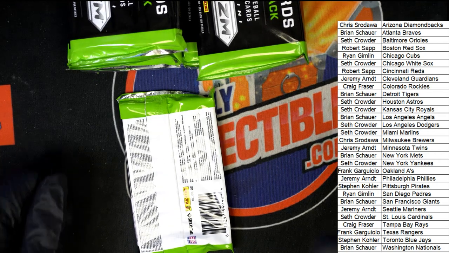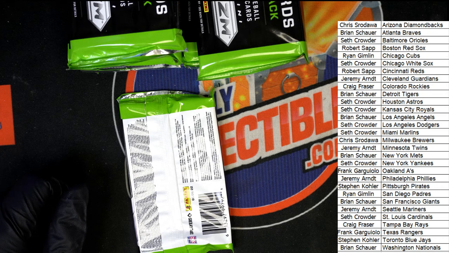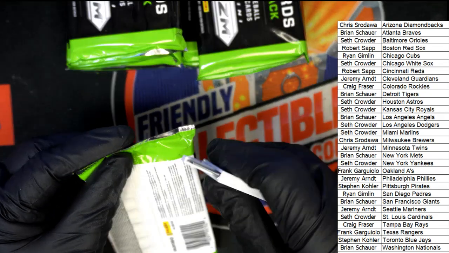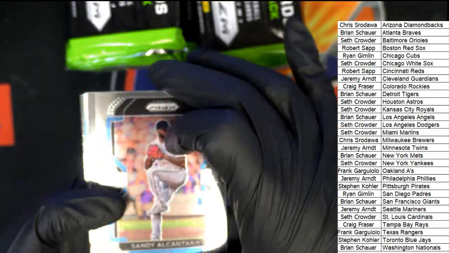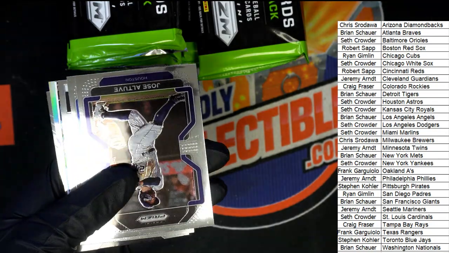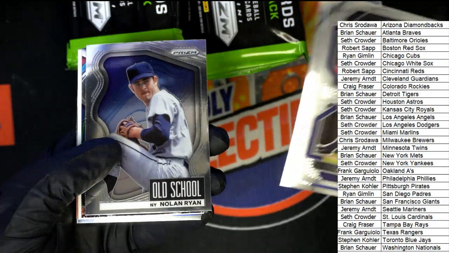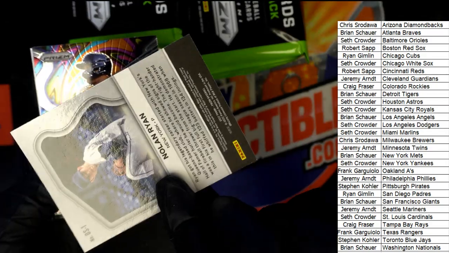All right, let's pull a big color blast. Oh my. Let's get a big hit coming out of here in Prizm Baseball. Box number one out of our three box mixer. I'm going to tweak the lights in a minute after this pack. You can see we need to make a little modification. We've got a lot of reflection. Nice old school. That's a Mets Nolan Ryan. That's old school right there.